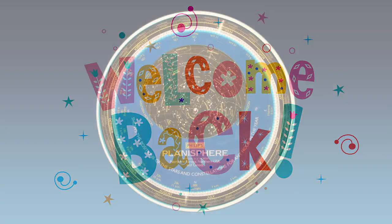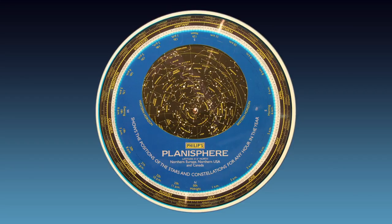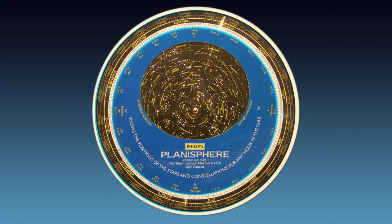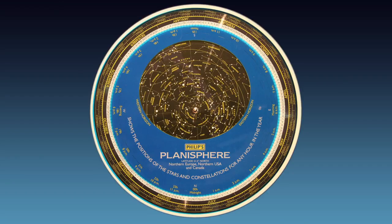I introduced you to the planisphere back in episode 12. It's a map of the stars in the sky with a ground mask that shows the limits of your horizon. Although the sky is quite big — 196 million square miles — you can't see all of it, and the parts in daylight you also can't see. The ground mask helps narrow down how much of the sky you can see and gives some sense of how big individual constellations are. Many books show constellations in isolation without any sense of scale, which can be daunting when you go outside and try to find your way around.